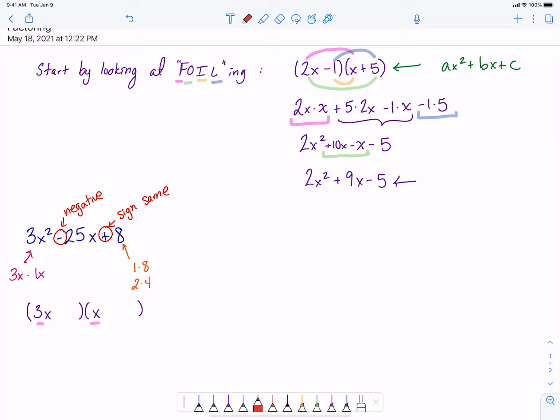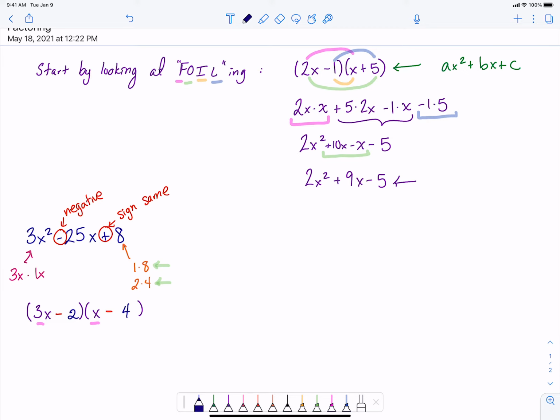So what that's telling us down here in our terms is that we're going to have a minus and a minus. And now I'm just going to pick either the 1 and the 8 or the 2 and the 4 and just plug them into a spot. I'm taking my best guess. I don't know where to put them, so I'm going to put the 2 in with the 3x and the 4 in with the x. Now I need to check my answer because I don't know if I have the right middle term. I'm positive that I'm going to get 3x squared when I do the F part of foiling and positive 8 when I do the L part of foiling.